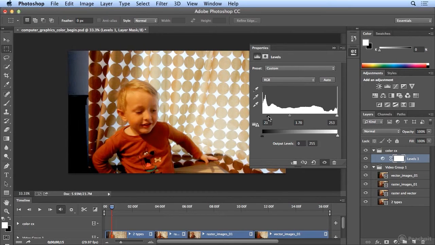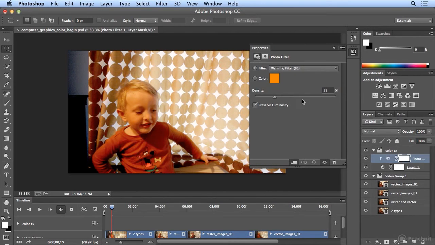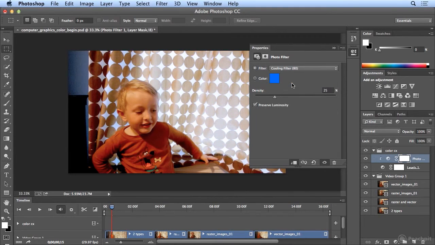Now, this was taken in the late afternoon, and indoors, depending on your lighting, I'm getting a yellow cast, which is common. There was no flash on, which might cause a blue cast. So a great way to combat yellow is with a photo filter. So I can come to the bottom of Layers and choose Photo Filter. A warming filter is a common one, but the cooling filters will apply a blue. Blue combats yellow. And once all of that is applied, I can click Play.